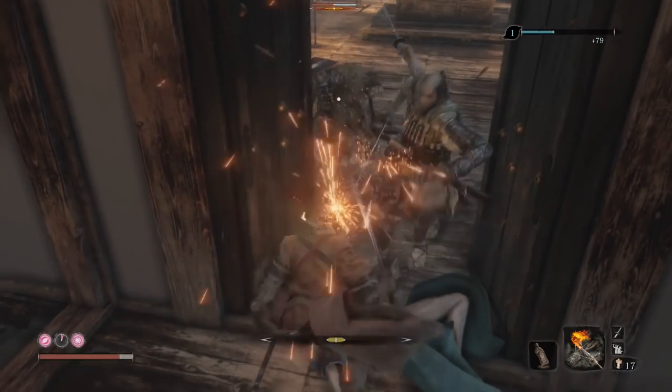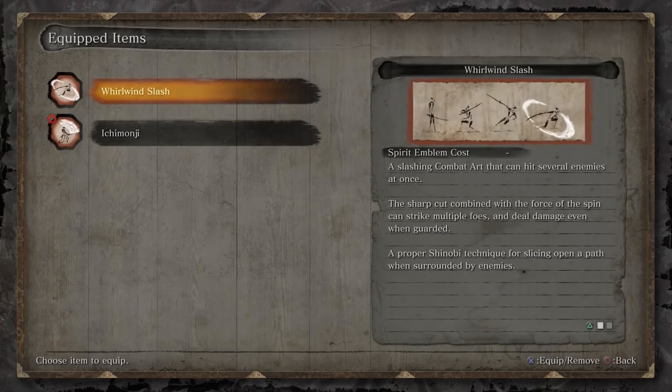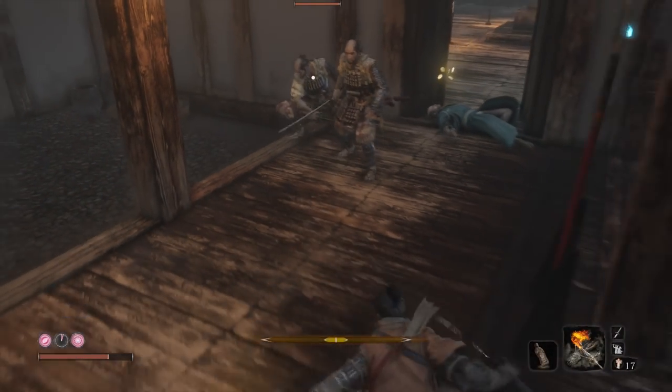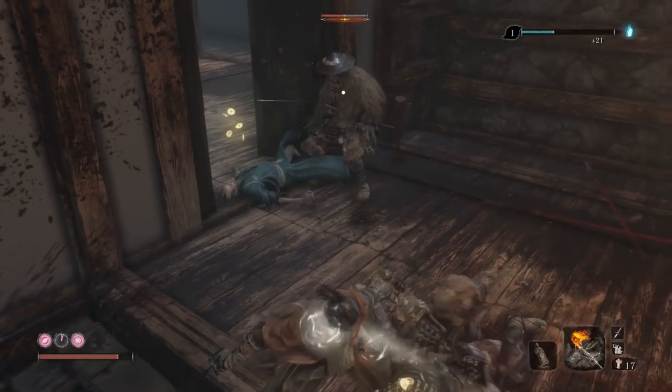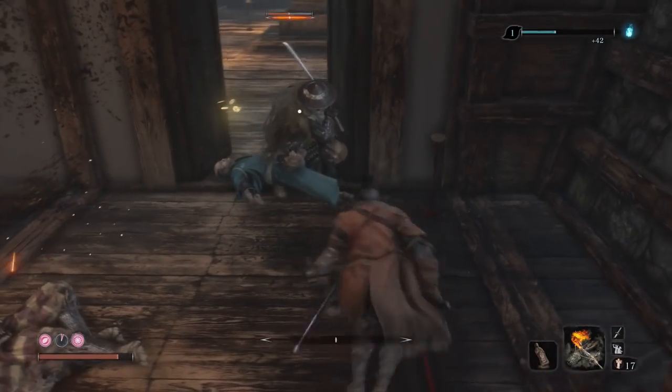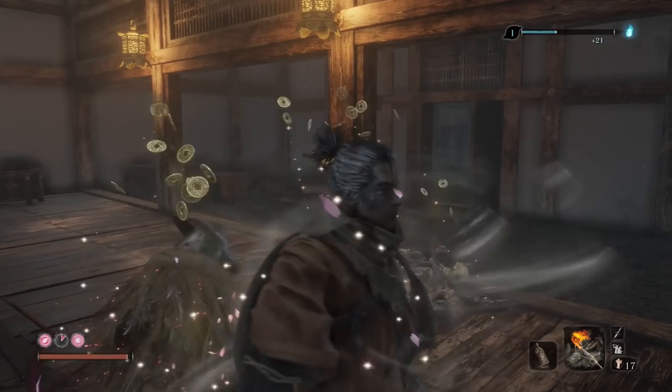Oops, I thought I had a... Oh my gosh, I'm trying to press start and it won't go. Whirlwind Slash. So I thought I had... Much more useful for fighting multiple enemies. Alright.